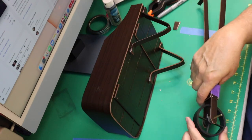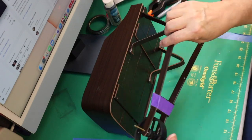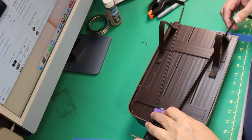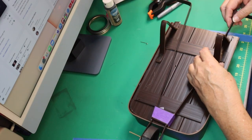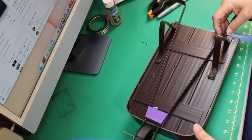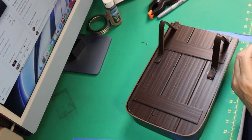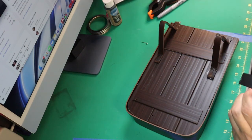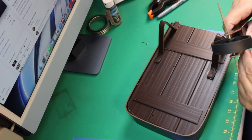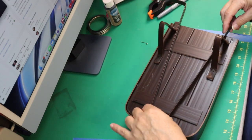Now, to keep that space like you need it between the two, I took those little mouse traps that I have been taking apart for other projects and used the little springs. I cut the tips off of them and stuck them in there to separate the wheel from the handles and keep it in place so it didn't ride from one side to the other. I don't know if I put that in the video or not, but anyway. The next thing we are doing is we are getting ready to glue all of this together.